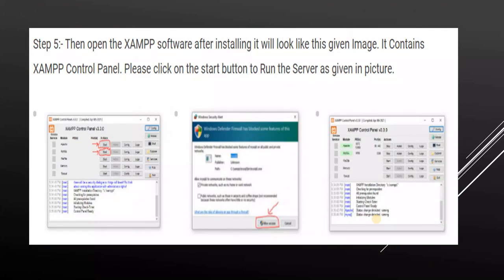After installation, XAMPP will look like this. When you install XAMPP on your machine and just double click on it, it will show like this. And you have to start Apache and MySQL, as for making websites, we need a server and a database. For database, we use MySQL, and for server, we use Apache. Sometimes on your machine, it will give a warning, but you can ignore that particular warning also.